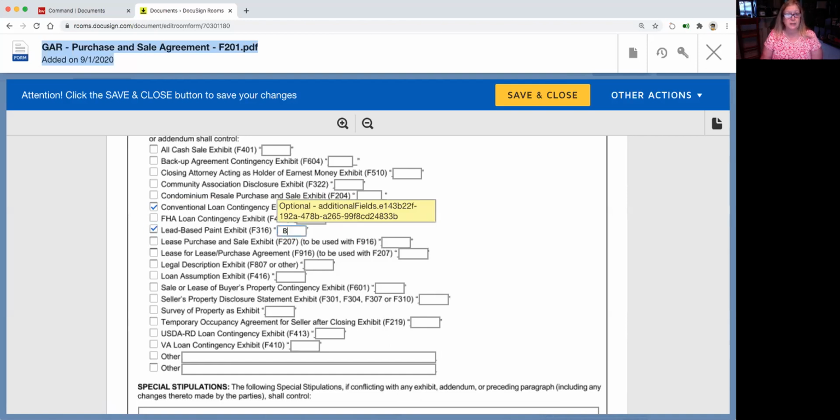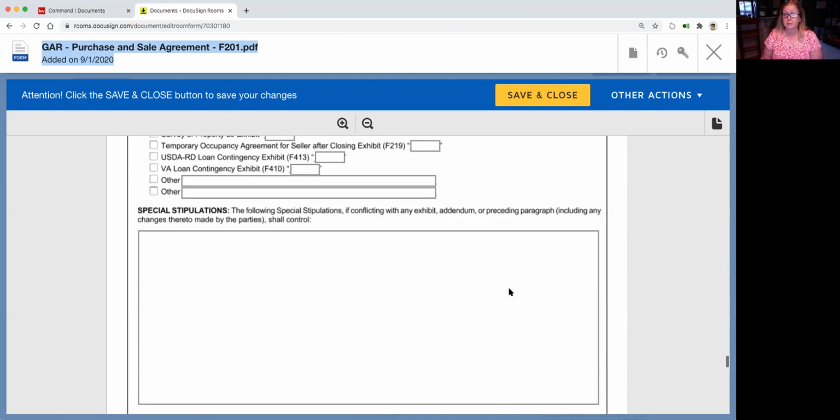So we would put that as B. They do have a house that they're going to sell. So that would be C. And there's a seller's disclosure. That would be D. And a community association disclosure. That would be E. So I'm identifying, I'm checking them, and I'm also filling them in order of importance, okay?